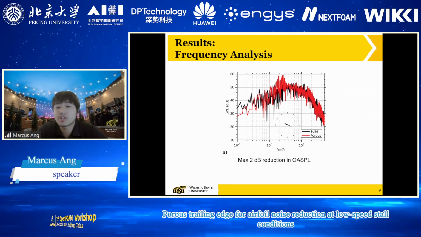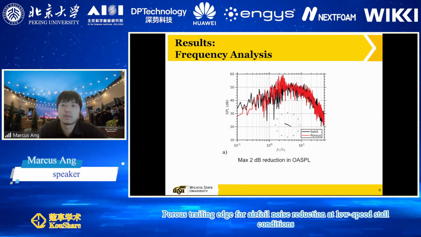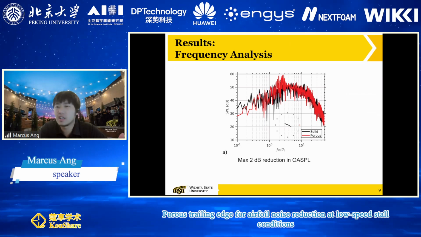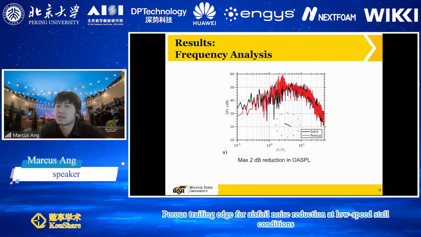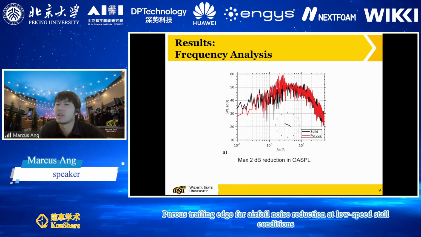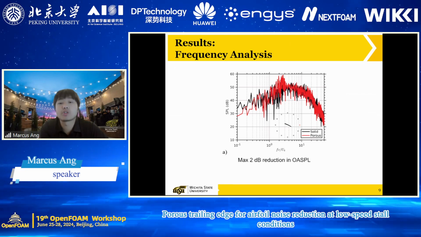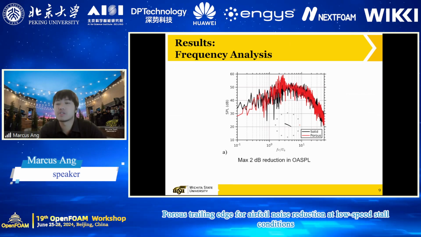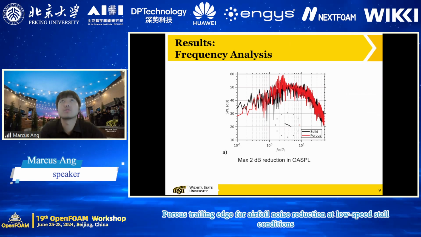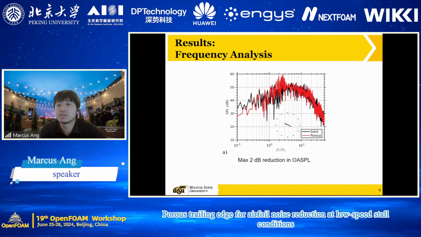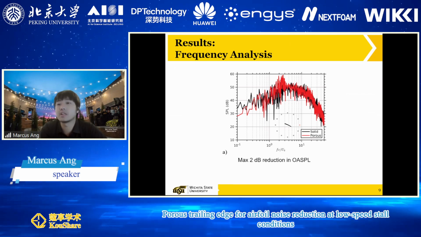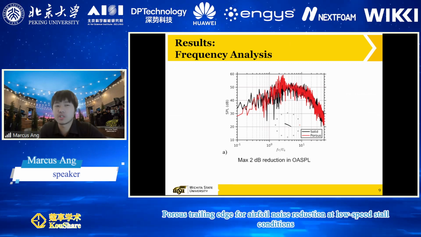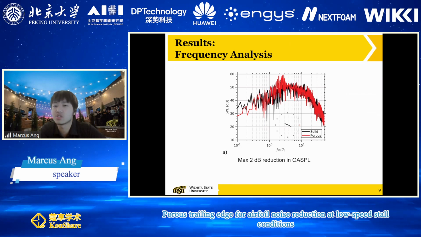Now, the overall sound pressure level actually only shows a maximum of about a 2 decibel reduction. That's what happens when we integrate across the frequency range. And depending on the receivers, we can actually get very little. The minimum reduction that I saw was about 1 decibel. This indicates that a porous trailing edge is not as effective in stall conditions. The reason is that when we compare it to the literature at zero angle of attack, you can usually get up to about 8 or 10 decibels of reduction, and that has been shown both experimentally and numerically. So much more optimization is needed if one were to use this in stall conditions or very near stall conditions.